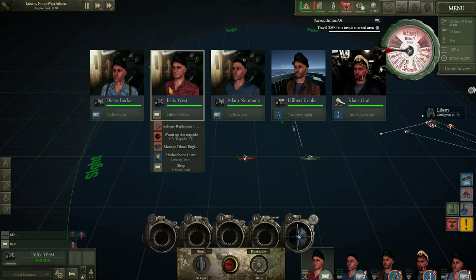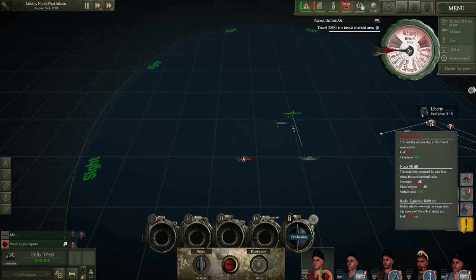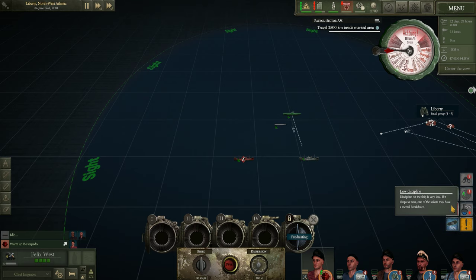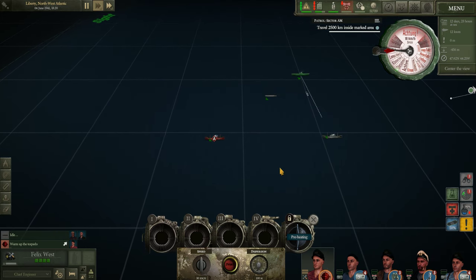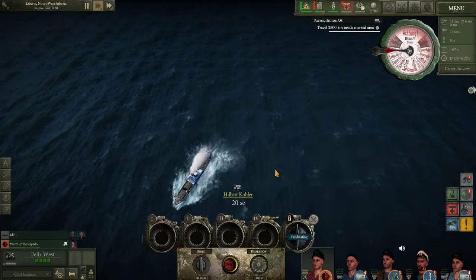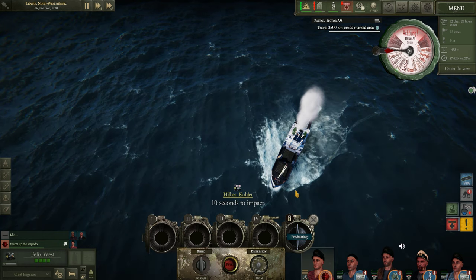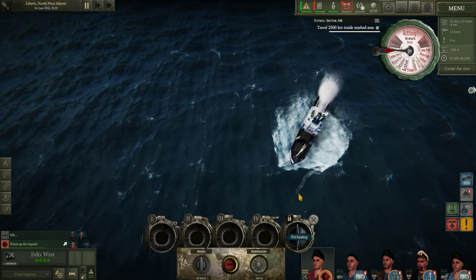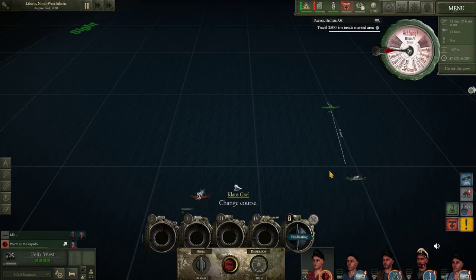Alright, Felix, you poor bastard, you've done so much already, but can you go preheat that stern torpedo again? Getting pretty worried about this low discipline. 4%. Der Torpedo ist auf halbem Weg zum Ziel. 40 Sekunden bis Torpedoeinschlag. Ooh. 30 Sekunden. Looks like that's 20 Sekunden. Not gonna hit. Question mark. 10 Sekunden bis Einschlag. Oh, that's so painful. Oh well, let's just down this guy and call it a day.